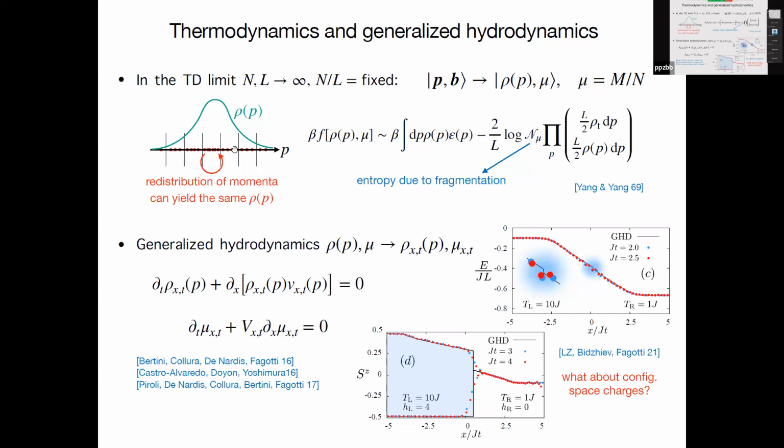So you have these momenta, and when you increase L, there are more and more of these momenta, and it's convenient to define their density. You have some cells where you pack these momenta, and the value in each cell will basically be the value of this density. But you can reconfigure momenta inside the cell, and this generates entropy, because you have many different reconfigurations which give you the same macrostate. This is the famous Yang-Yang factor in the thermodynamic Bethe ansatz, which counts in how many ways you can reconfigure momenta. The logarithm of this term, the product over momenta, is the particle configurational entropy that is also there in every integrable model, like in XXZ or XXX.